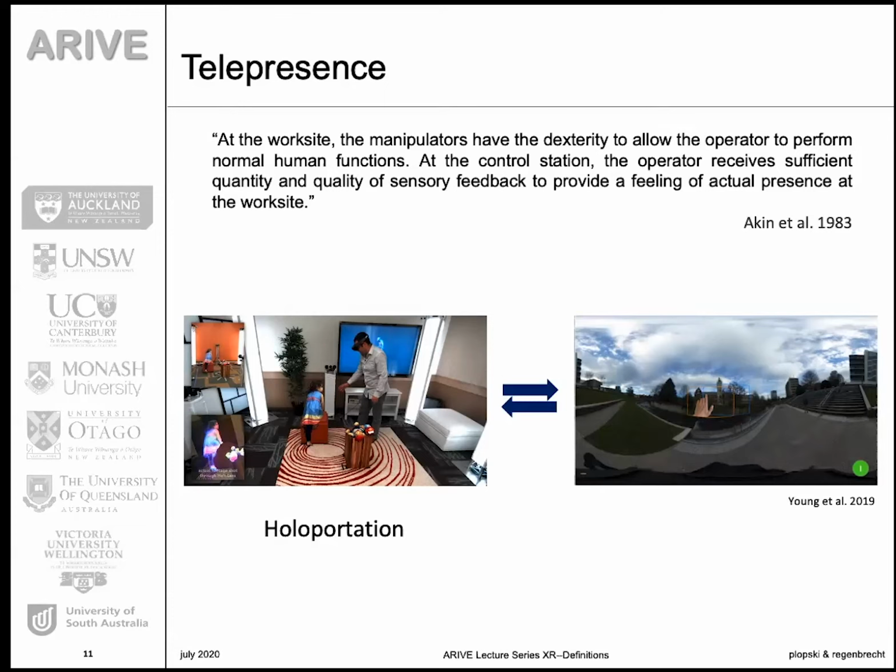But nowadays, telepresence has also become more commonly used in telecommunication. So the feeling of presence with somebody else, co-presence in this case, that we are sharing the same space and that we are potentially teleported to the other location. So we are in the same location now at a different place.